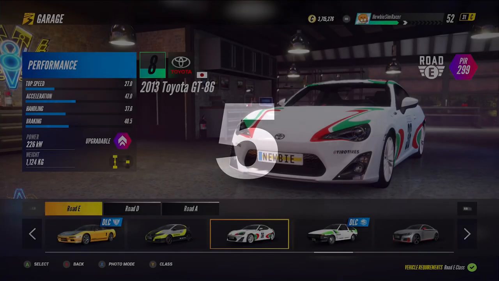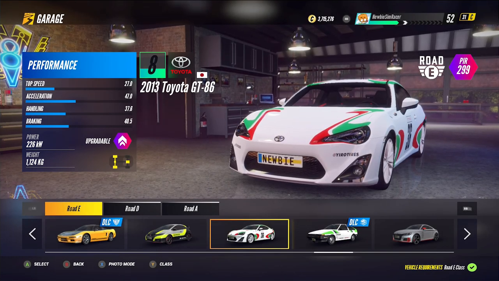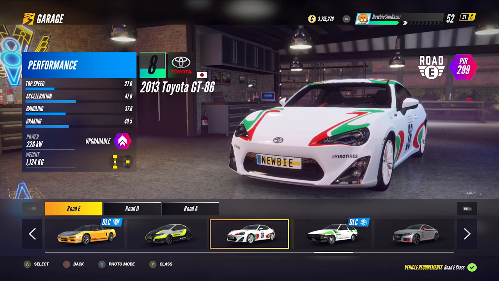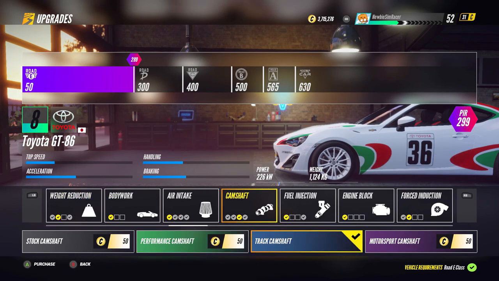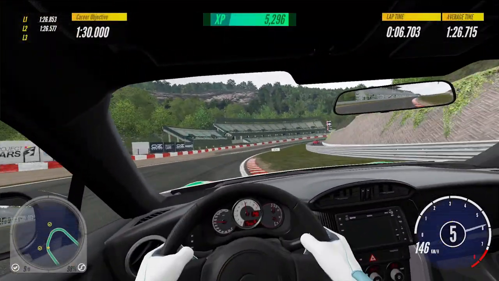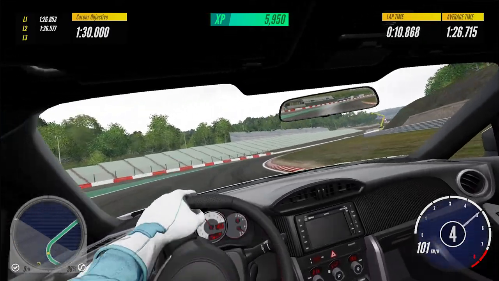Number 5. Toyota GT86. It's a front-engine, rear-wheel drive car. Upgraded to 299, with performance brakes, performance weight reduction, track camshaft, and stage 1 turbocharger. The upgraded car is well balanced, just a tiny bit oversteer at turn-in, and it is very easy to drive.